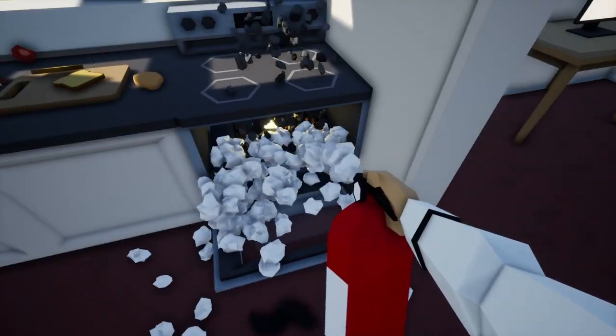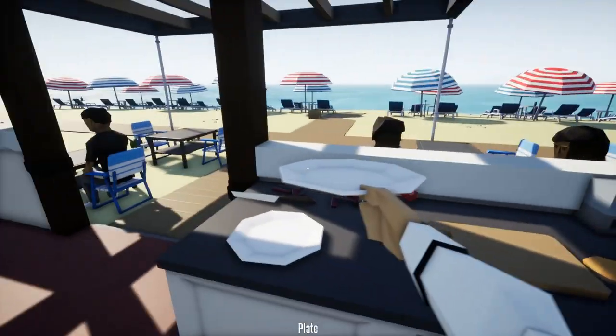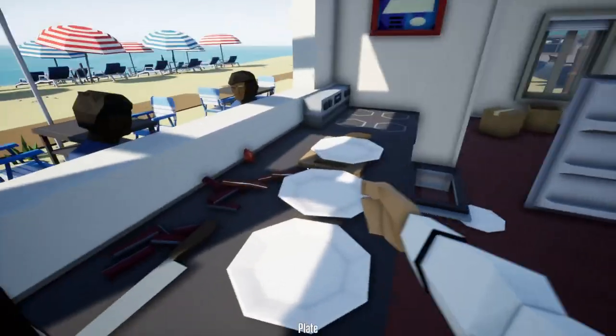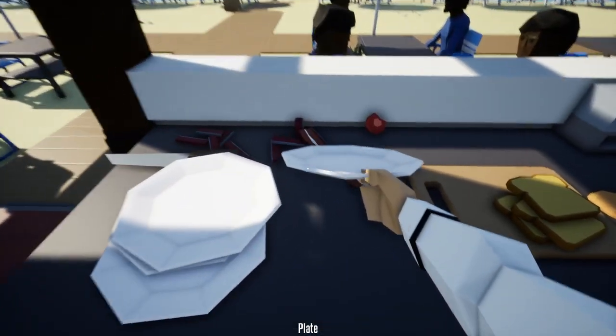Why isn't it good now? I need to put it out. The plate went into the oven. It's on the stovetop. I got all these problems. I know. Ham and cheese. I do not have any more ham left. Tuna sandwiches, I could probably make because I have a lot of tuna, I think.